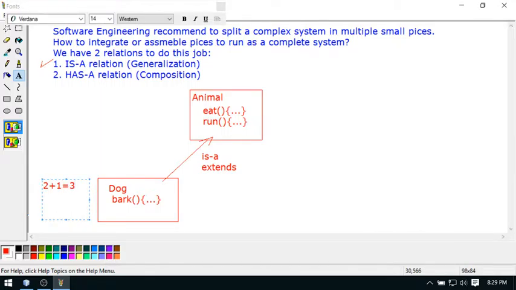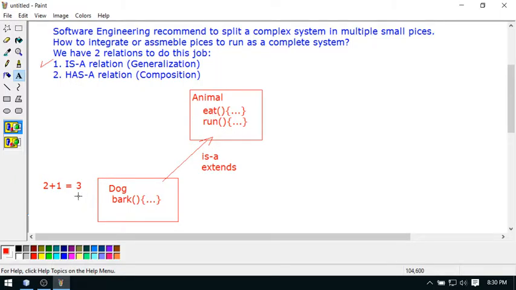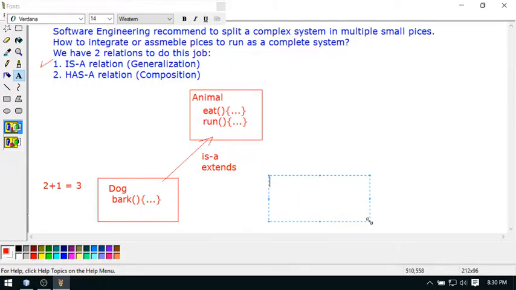So when something is added in your child class, it is now 3. It is extended from 2 to now 3. You have added a new feature in the dog. So this is called extending the feature. That's why the keyword is called extends. Extends means adding something in the child class, so you are extending the new features in the child class.